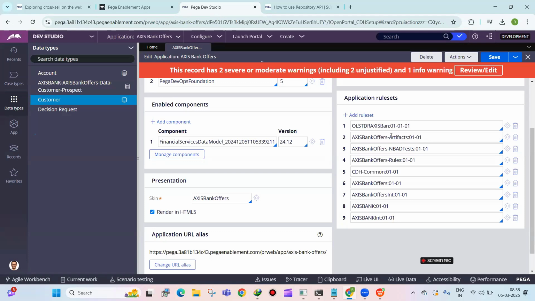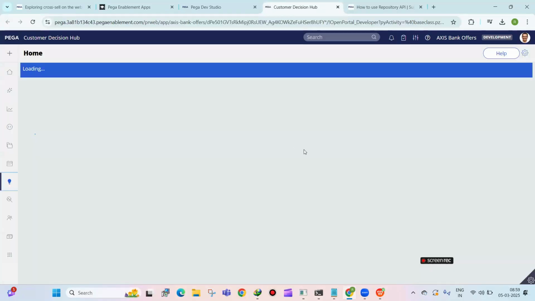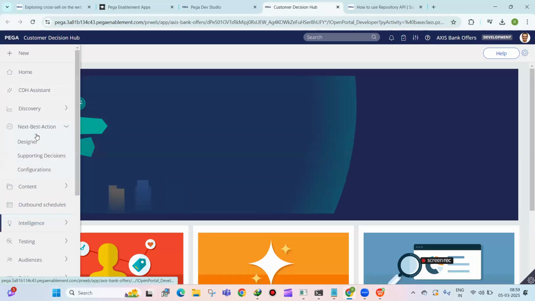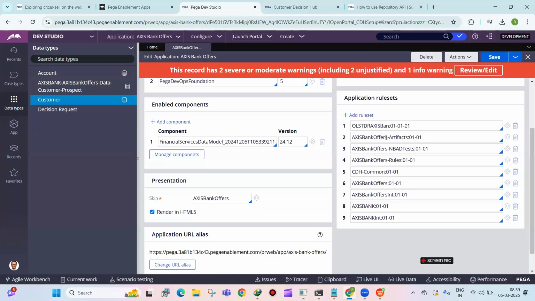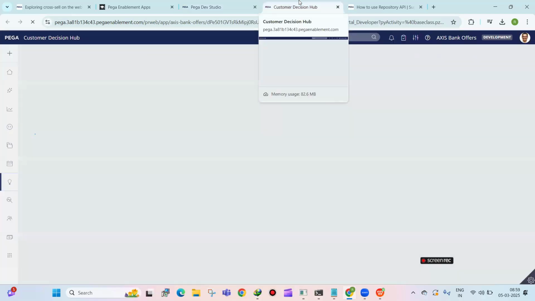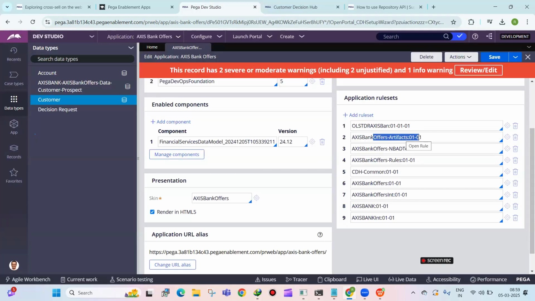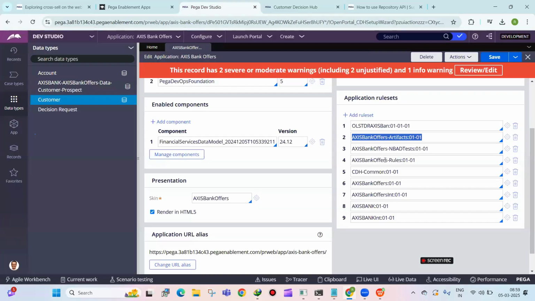The purpose of this artifacts rule set is, it's like a production rule set. Whatever configuration you are creating in the CDH portal, there will be some rules created. In the front end, you are just editing and updating the configuration, but in the backend, some rules will get auto-created. Those auto-generated rules will go into this artifacts rule set. We'll learn more details later, but the major purpose is to store auto-generated rules, which automatically store whatever changes you are making in the CDH portal.